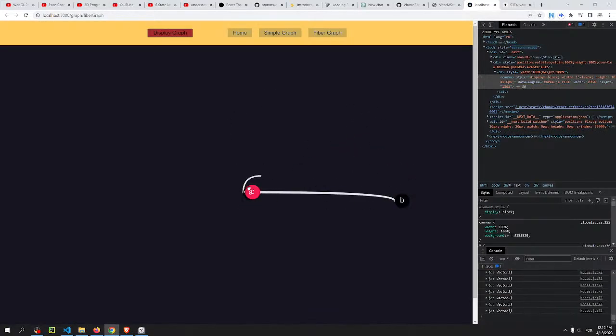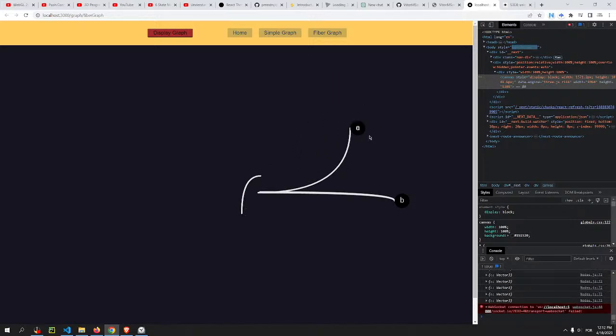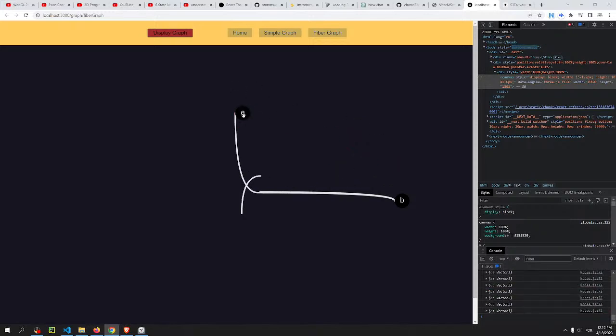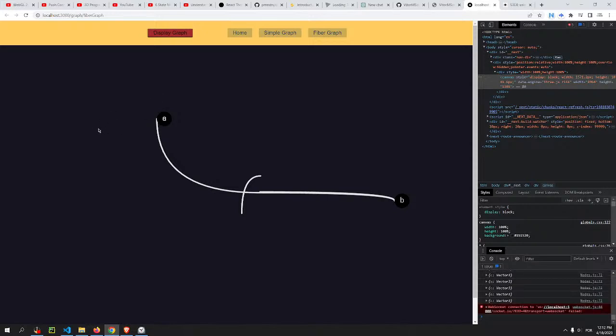Now it is updating. The thing is, that's another problem, when they are on top of each other, there's no way to separate them later if they use gesture. So I probably have to think about a way to stop overlapping of nodes.